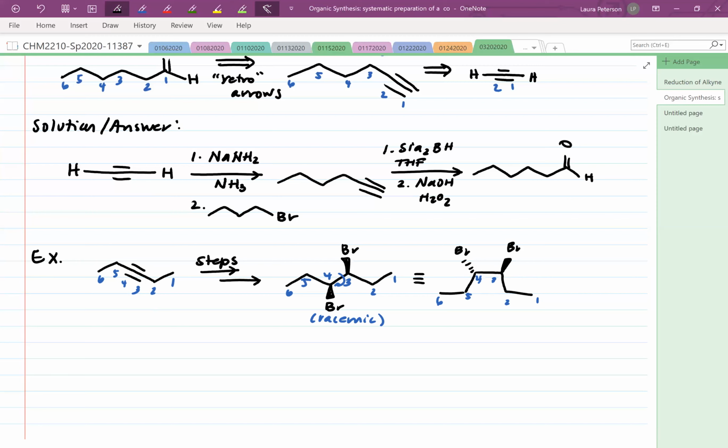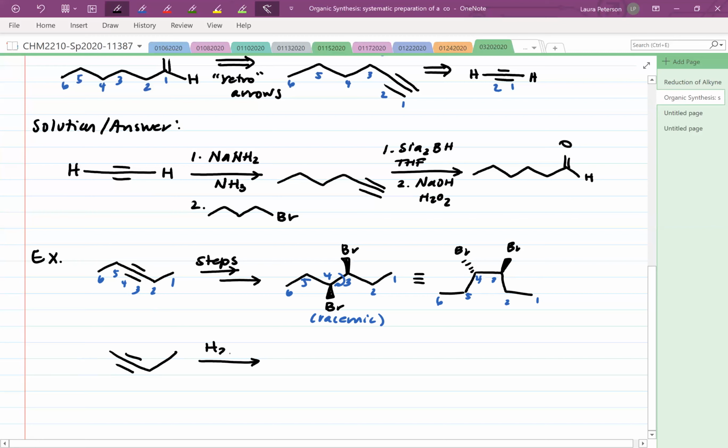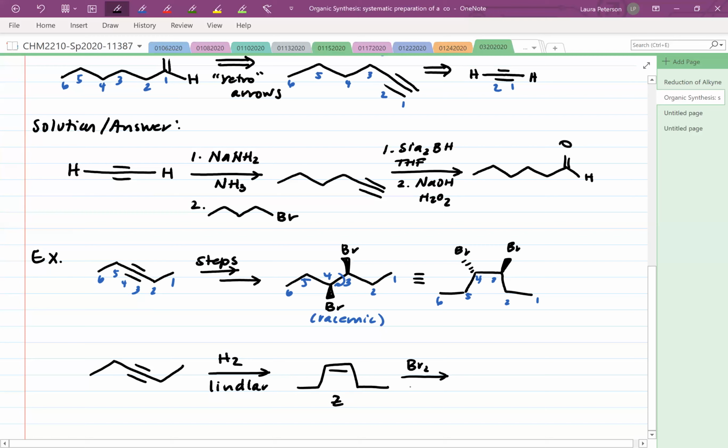All right, so we can actually, I think, just jump into the forward direction of this synthesis. Okay, so we know we need the Z alkene. We just learned how to make that with H2 and Lindlar. Hope I'm still highlighting, I see. So let me draw that again. Okay, so we just learned this reaction with H2 and Lindlar. All right, and that gets us the Z alkene, okay? And it's the Z alkene that's required to give us the observed stereochemistry of the product. And this would form as a racemic mixture.